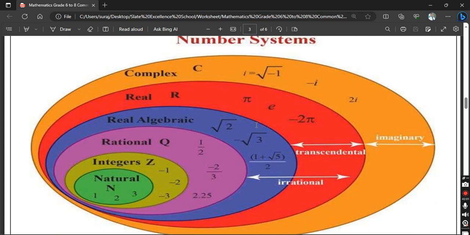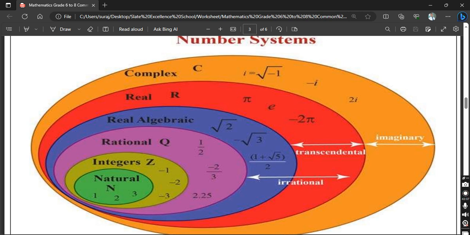Okay, so as you are able to see in this chart, this is the number system, students. In this number system, the number that is starting, that is green color, is known as natural number. Natural number means the number that we can count. As number of students in the class, we can count. Number of pages in our books, that also we can count. The countable number is known as natural number.